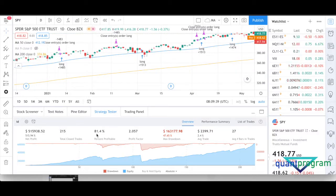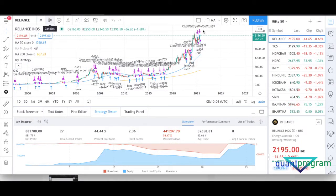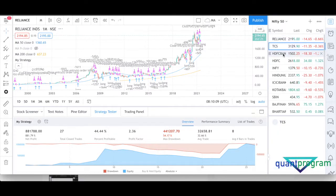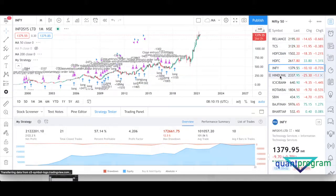Before I go into the exits, let me go through some strategies in our course. This is one of the strategies we teach — again on the S&P 500 — which produces 730% net profit with a higher profit factor and 74% profitable, taught on the SPY. We also have a monthly trend-following strategy applicable to stocks — Indian stocks and US stocks — which all performed substantially well.